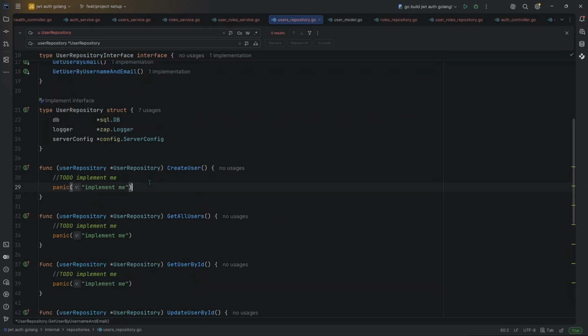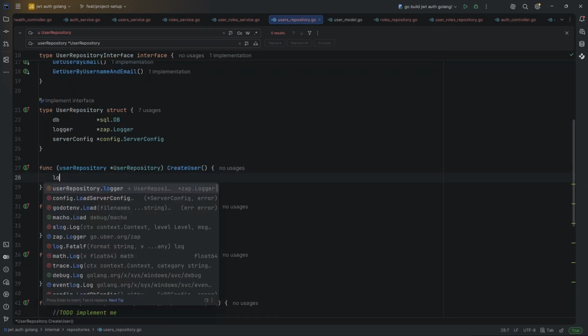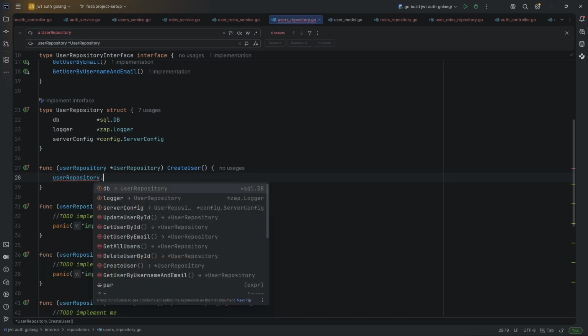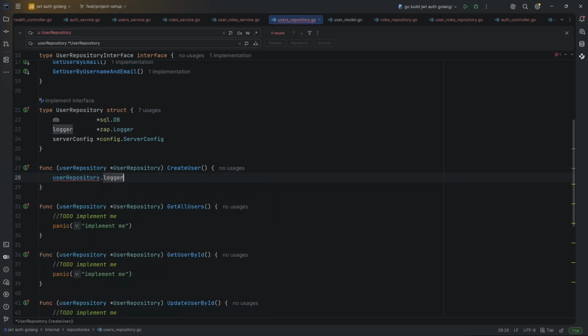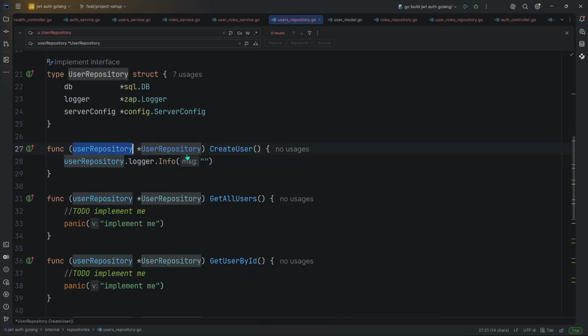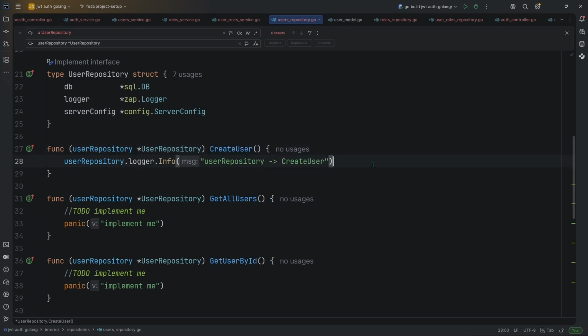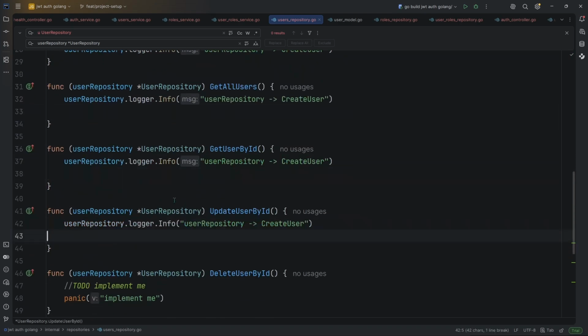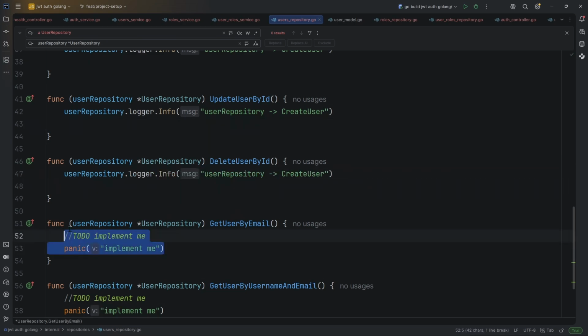I believe that makes sense, and here I am going to use my Zap logger to log out a simple message telling that this message is coming from my user repository and it is basically from this create user endpoint, right? And the same thing I am going to implement for all my other methods.